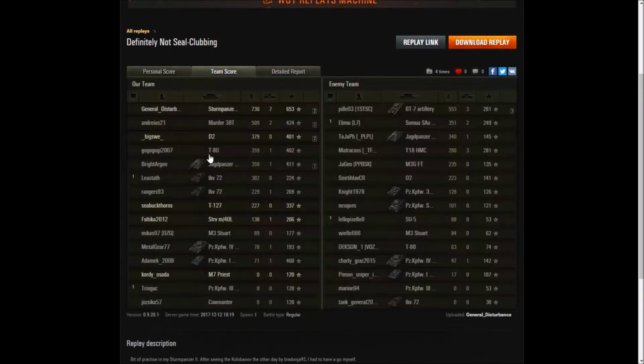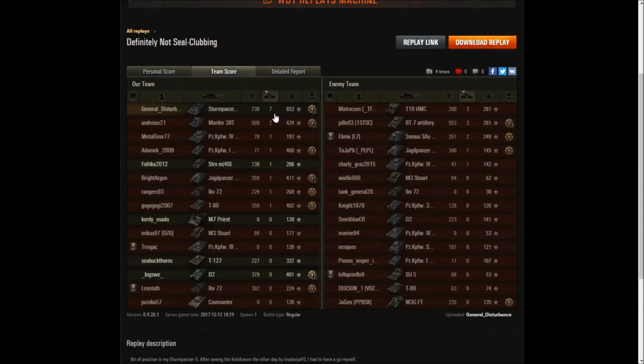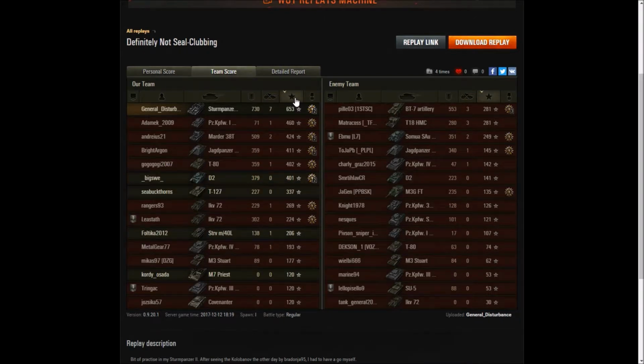All right, so team score. I've been coming out here right on top. He came in top on damage, 730. For this tier, this is good. You're talking about machines that have 150 health, and so on. So 7 kills, good heavens. Just mean-spirited there, Nigel. For total experience here, you got 653. And then a bruiser and a Top Gun medal, obviously.